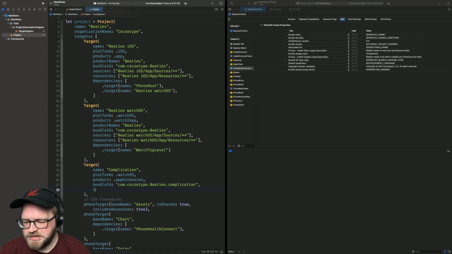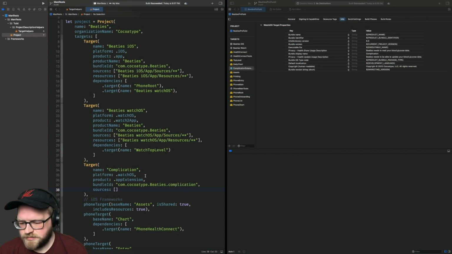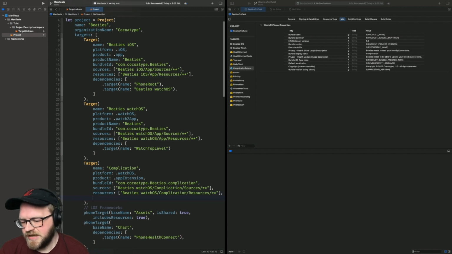All right, and then this probably needs some sources. Yeah, it has sources and resources. And then, did it have dependencies?